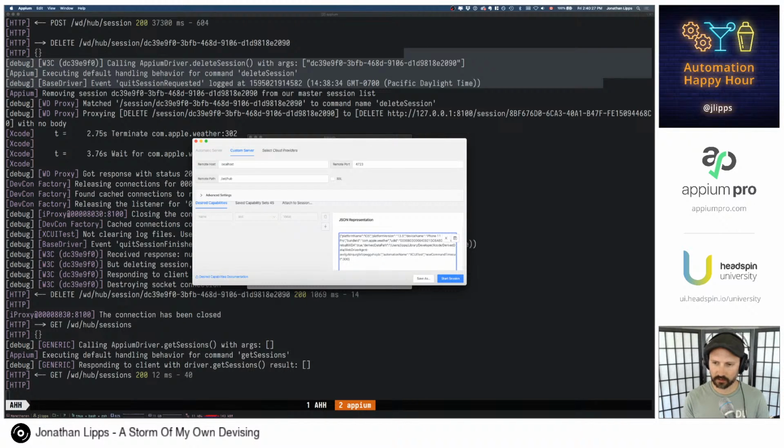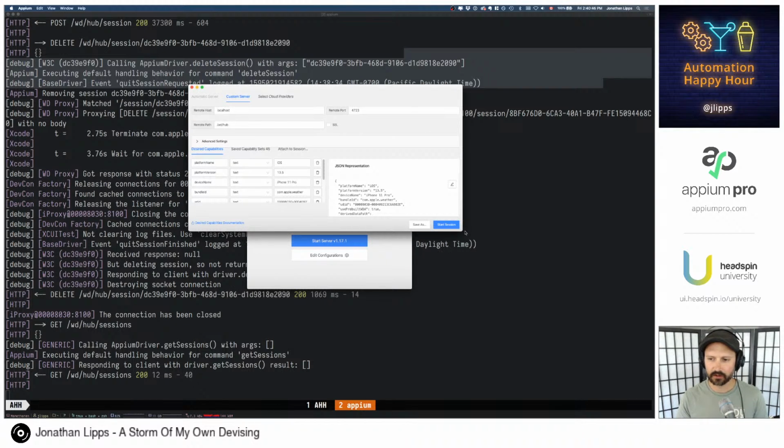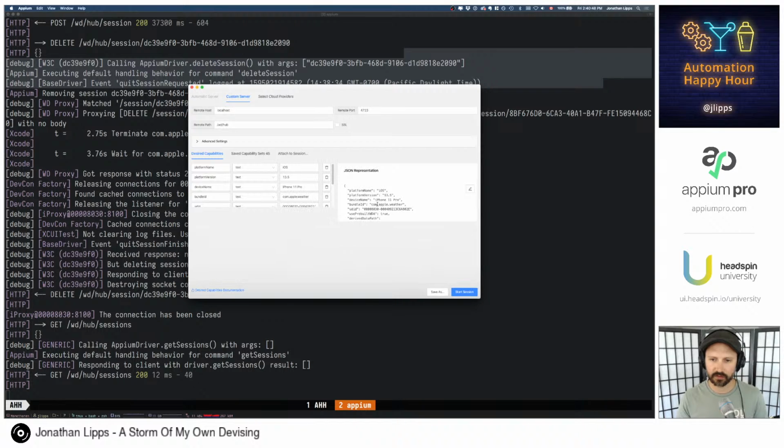Query, WebDriver agent. Command timeout we can delete as well. Okay, so most important thing here is the bundle ID, com.apple.weather.